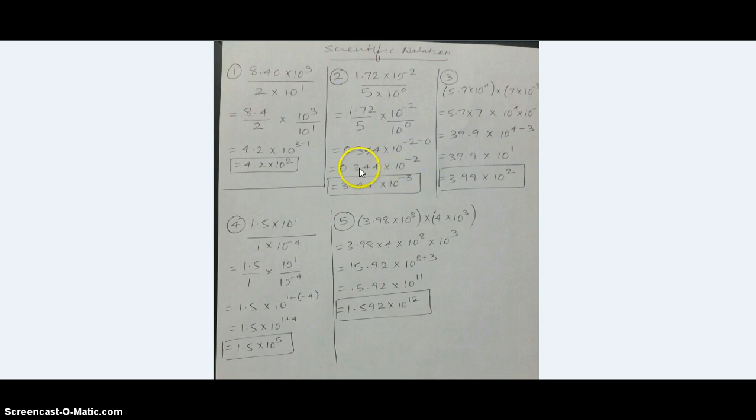If we are moving decimal on the left side by one digit, then you need to add it. So minus 2 plus 1 would have become minus 1. So we are moving right, so 3.44 times 10 to the power of minus 3. If you are moving by 2 digits, you need to add 2. If you are moving by 3 digits, you need to add 3. But the rule of scientific notation says that your decimal point should be after first non-zero number, and here that is 3.